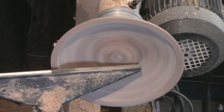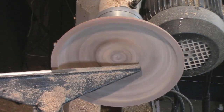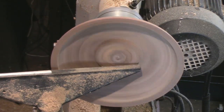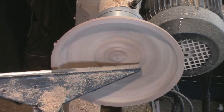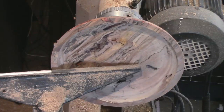I think I'm going to have to go ahead and stop and defog here for a second, because I can't see. Trying to turn when you are in the fog is not the greatest thing in the world. Let's stop that for a second. We can take a look at it anyway.